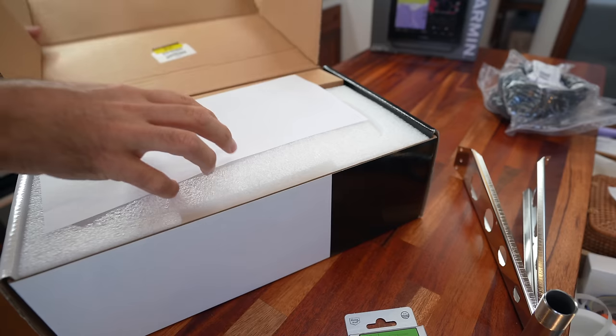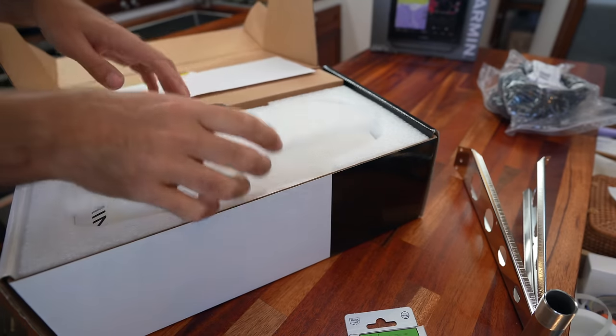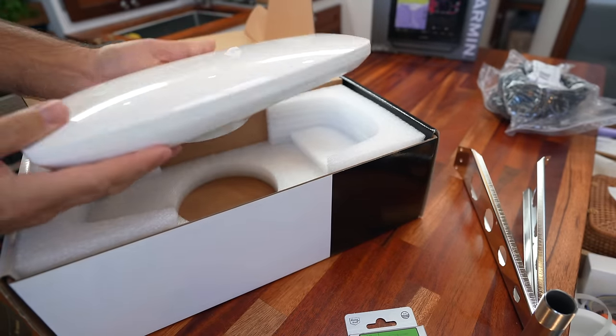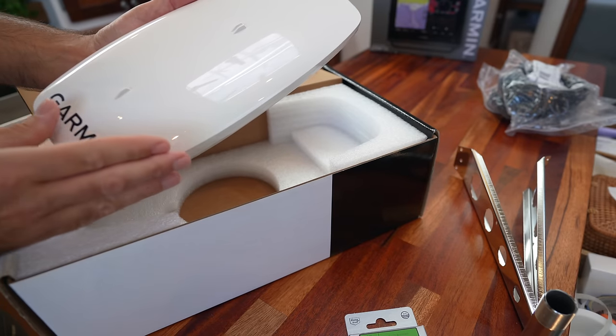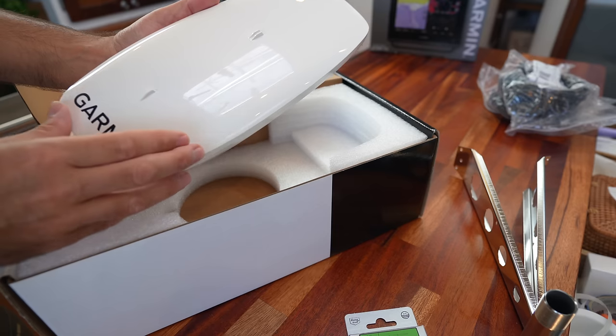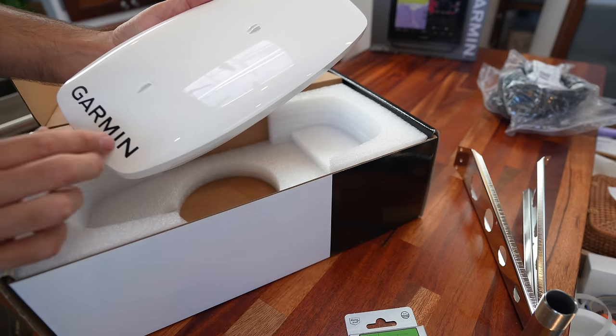Not only does the MSC10 give us heading information based on GPS data within, I think it's 2 degrees worth of accuracy, it also gives us a backup to that. So in case we, for whatever reason, lose GPS connection, it will still provide heading information.